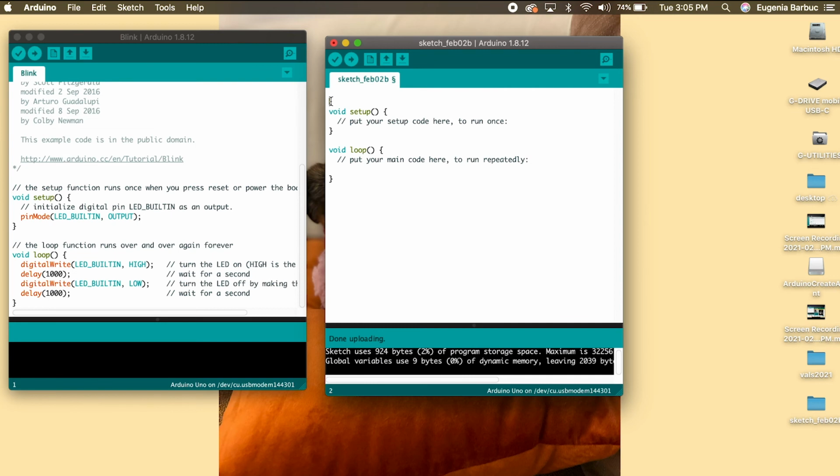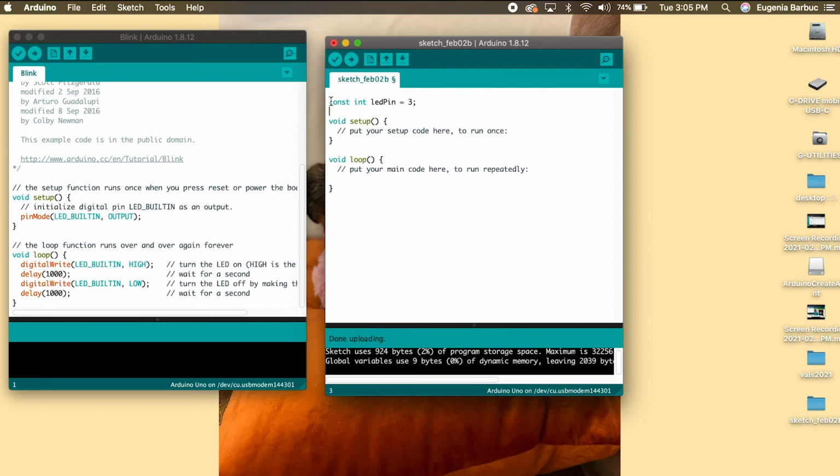So what we will write is our constant: const int LEDPin, with a capital P, is equal to 3. And then we're going to end with a semicolon. Every statement ends with a semicolon, so that's super important to note.